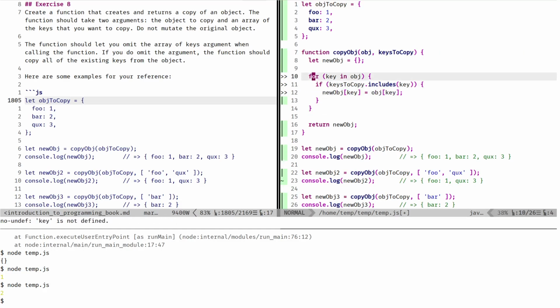All right, so if keys to copy includes key, then I guess we should probably check if keys to copy is not empty also. So if keys to copy length is greater than 0, and all right, so if it's less than 0, we're just going to go ahead and not try to wait. No, want to.